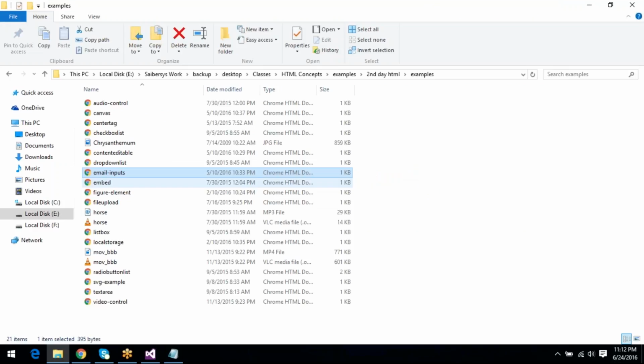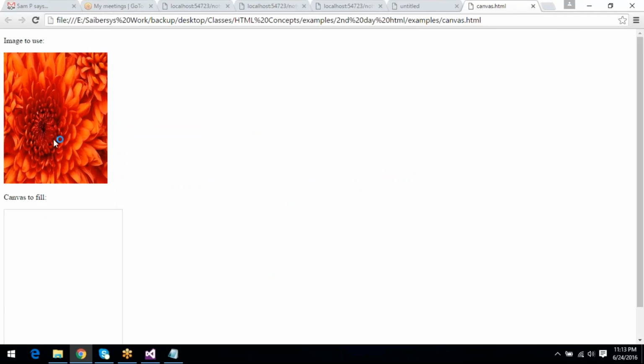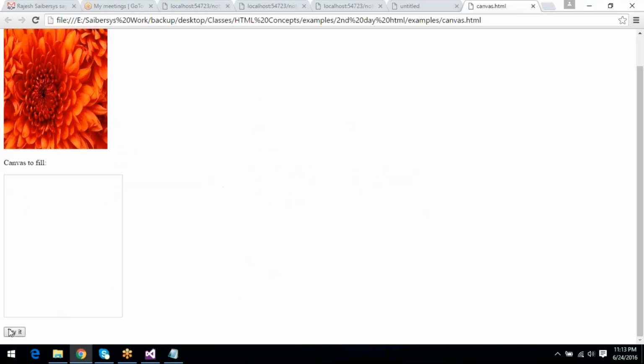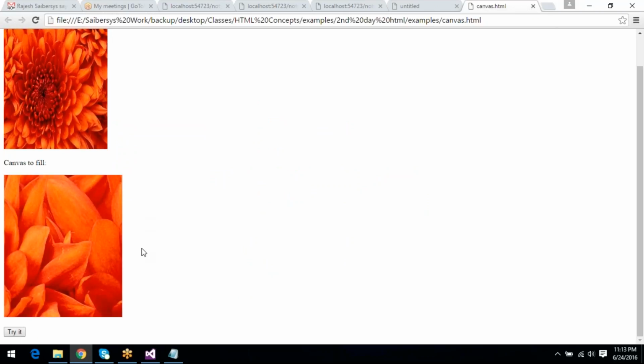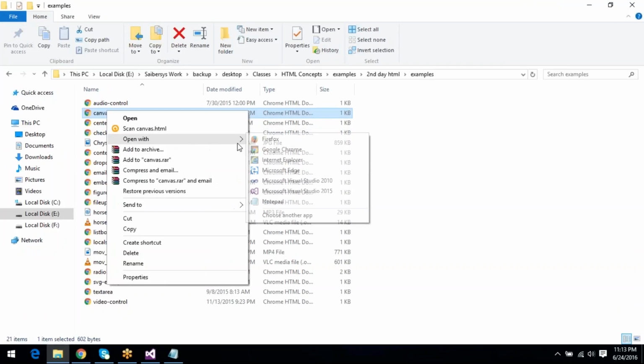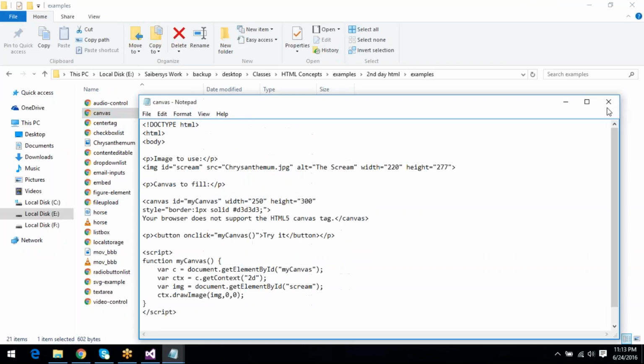So one example is there, the previous example, canvas. Already this image is displaying. When you click on this try it button, this image is copied to this image box. So the image is drawn based on the canvas.